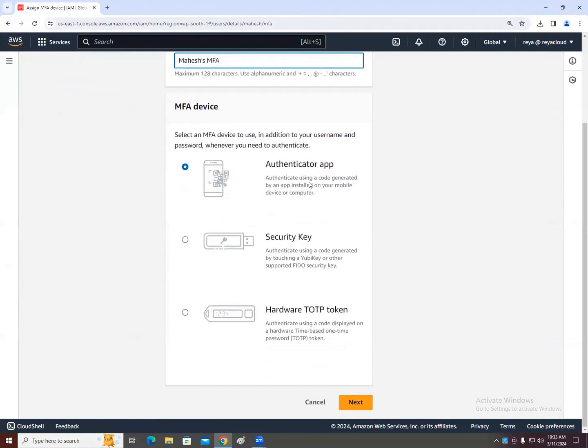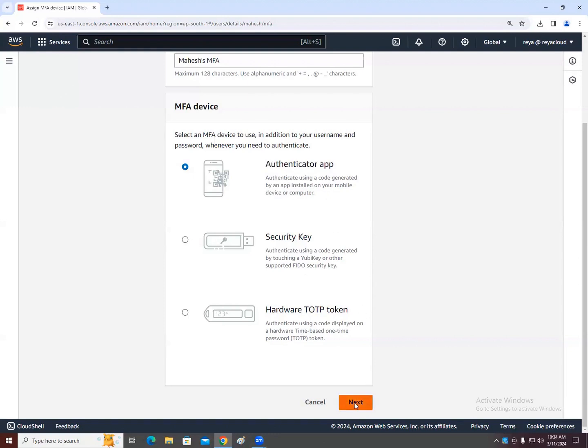Here we have options: authenticator app, security key, hardware token. Here we need to use Authenticator. You can install this Google Authenticator on your mobile, and on your computer also. Did you install it on your phone or not? The security key is called YubiKey, a FIDO key, which we don't use. And we have hardware tokens. In our olden days, we used to use this hardware token. Online people, does anyone remember that hardware RSA token, the pen drive model? But let's go for the authenticator app.